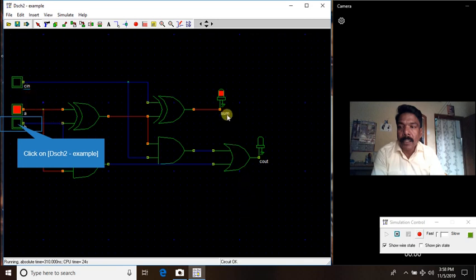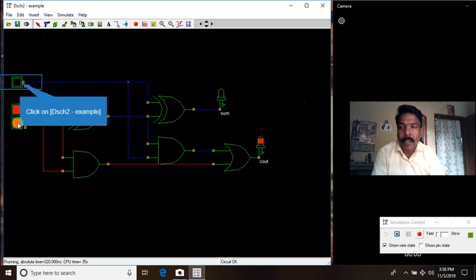So then sum is 1 and carry out is 0. Output is 0, 1. If you add, say, two ones together and C in is 0, and A and B are high, then C out is 1 and sum is 0. You'll get output as 1, 0.